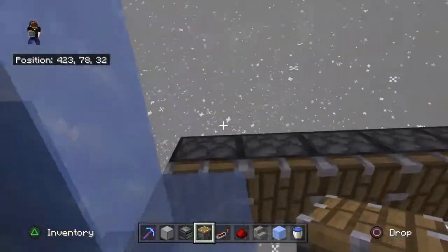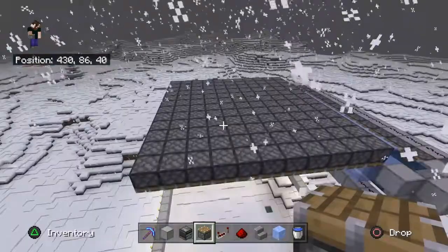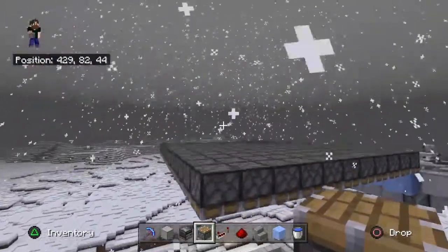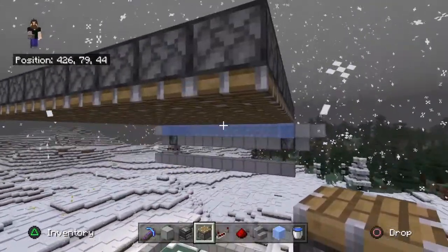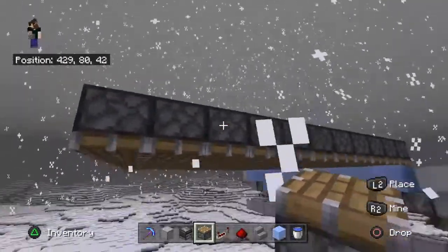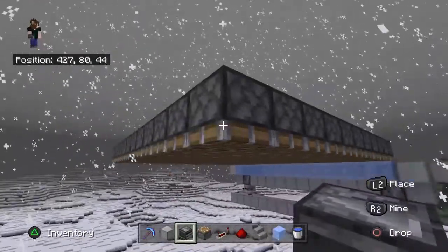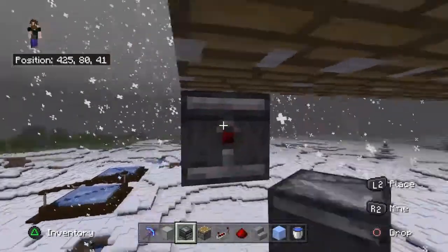But go ahead and place in this gigantic piston platform. And now that we got our 11 by 12 piston platform, we need to get all of these pistons wired up, and that's actually not that difficult to do. But we're going to need the help of observers to determine when these pistons should fire. So we're going to need some temporary blocks once again. Let's go ahead and place one right there so we can have an observer right beneath it.